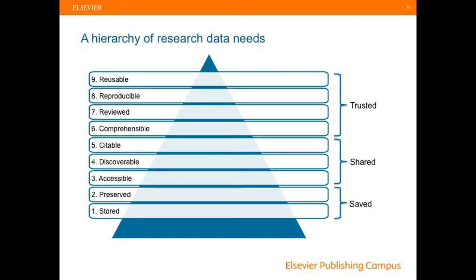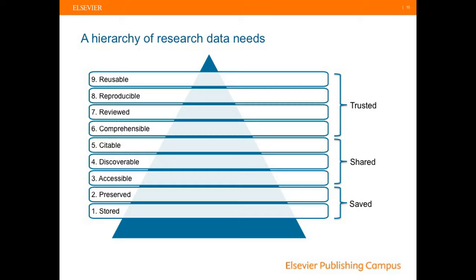Now, if we go through these steps, at the lowest levels, you first have stored. So it's important when you do your experiment that you actually store your data somewhere. Don't just interpret it and then leave it somewhere. Make sure it's stored so that you can look at it again later. And then for the longer term, make sure it's preserved so that it's somewhere where it can stay, well, maybe even indefinitely, and also in a format that can be accessed by others later on.